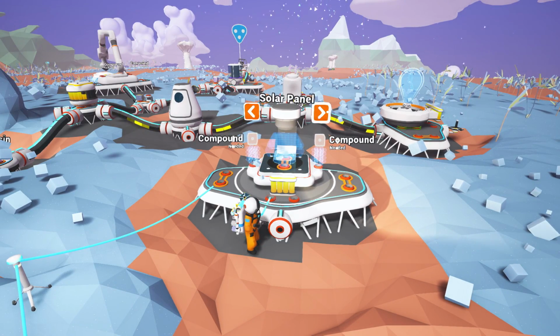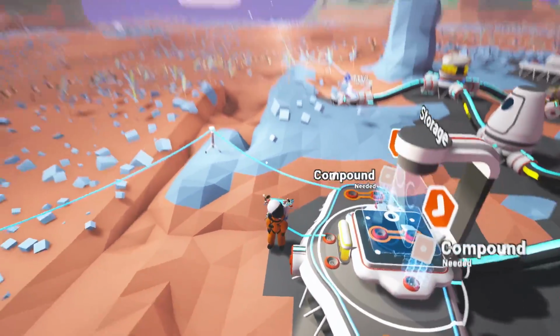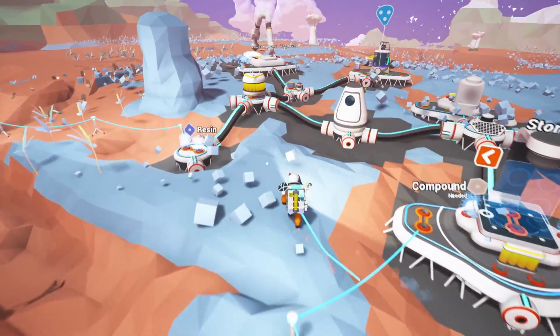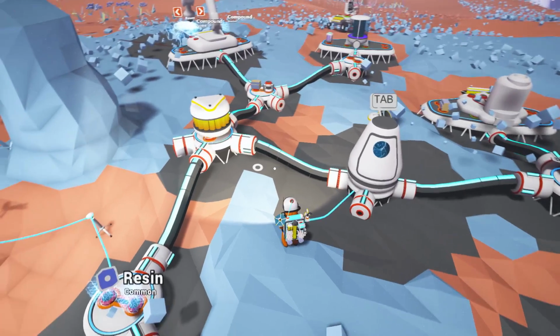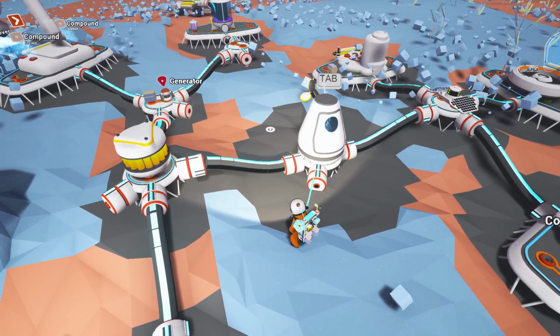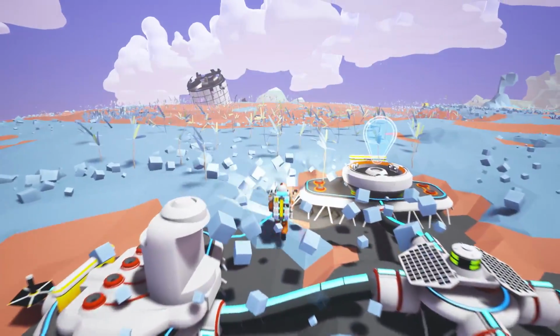What else are we going to go for, though? I think the generator is probably the next thing. Or the storage, because the storage looks like it's got a lot of room. Yeah, I think that might actually be pretty good on the rover, because the rover's got a limited cargo capacity at the moment. Not nearly good enough. I might even stick a small generator on there, just so that I can get more power for the rover when I'm out and about.